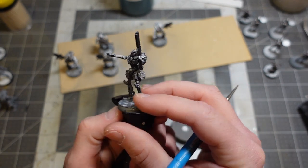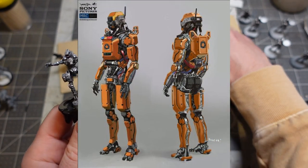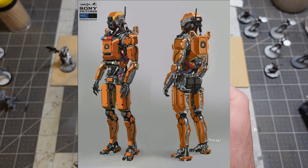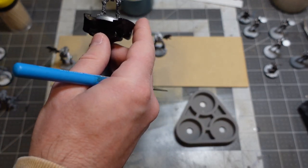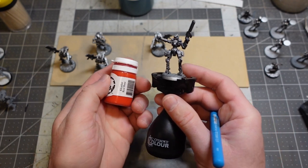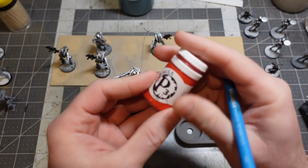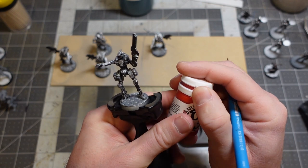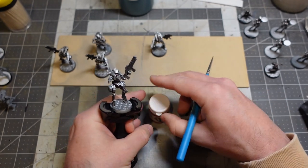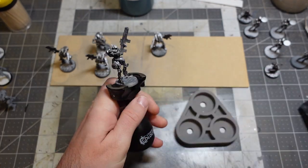These guys, though, I wanted to do something different. I was looking at concept art for Elysium, the Neill Blomkamp movie, the one with Matt Damon. So since I'm just painting out of pots, I'm just going to keep going, and I'm going to use Khador Red. I want to do a kind of splotchy, weathered paint job look.